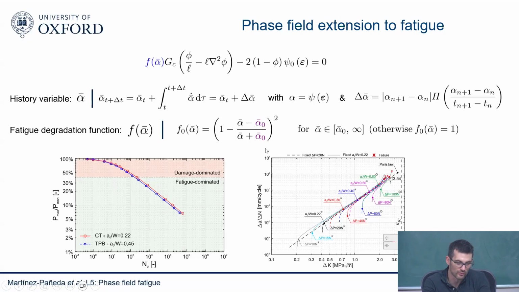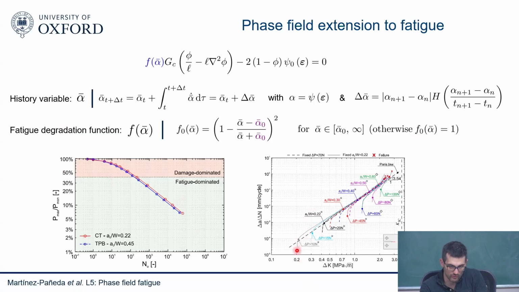But here you can see that, without any experiment, you capture both S-N curves. So this is load versus number of cycles to failure, S-N curve type of behavior, and Paris law type of behavior. And again, the Paris law comes out of the model. So remember, Paris law has this C and this m. I don't put any C and m in this model. I just run my simulation, the same model that I use for an S-N curve.